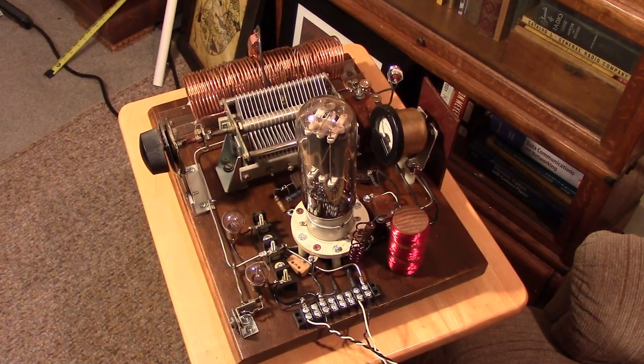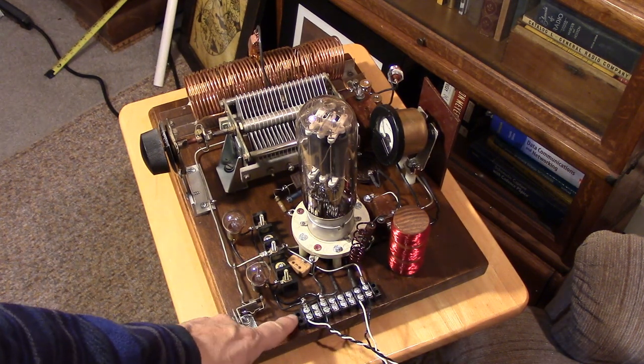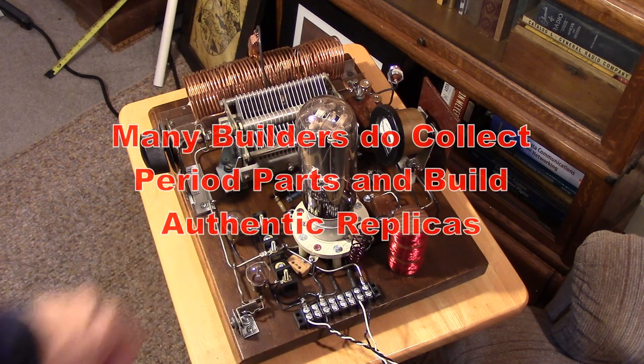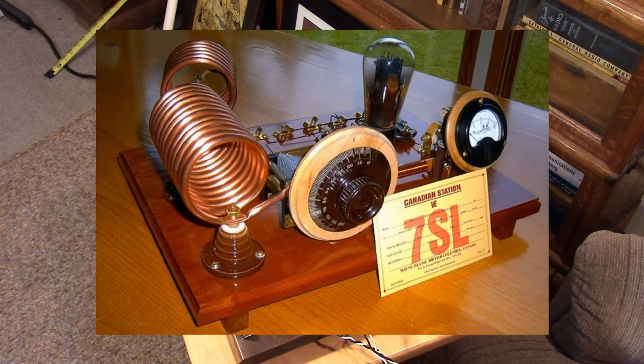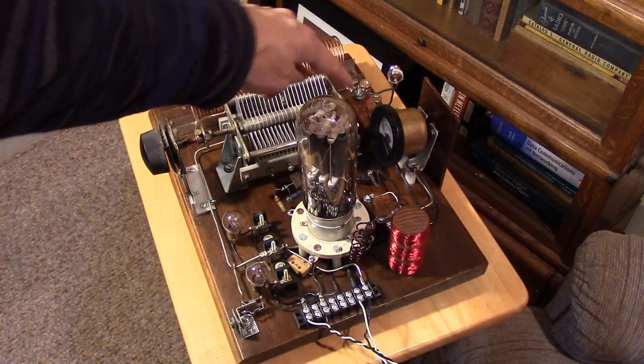We notice that the transmitter is actually a mix of very old and very new parts. It's not the parts themselves that are important but the pedigree of the circuit that's important during this contest. For instance, this terminal strip might be something from the 1960s. These automotive bulbs used to balance the filament might be something you can get at the auto store. The tube base might be a World War II surplus tube base. Some of these 1920s tubes were used in World War II, so they had to have sockets for them. This variable capacitor could actually be something from the 1920s, and the meters were available then.